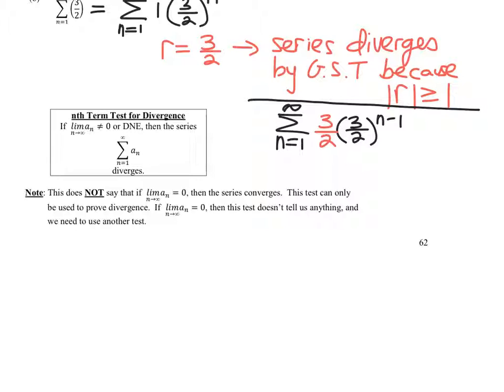So what is the nth term test? Basically all the stuff we were reviewing in the first half of this class. Find the limit of your sequence as n approaches infinity. If you get 0, it means you've got to do something else. If you get something other than 0, it means it diverges. All right? That's what that little notation means. Question? This is also called the Divergence test, right? Correct.